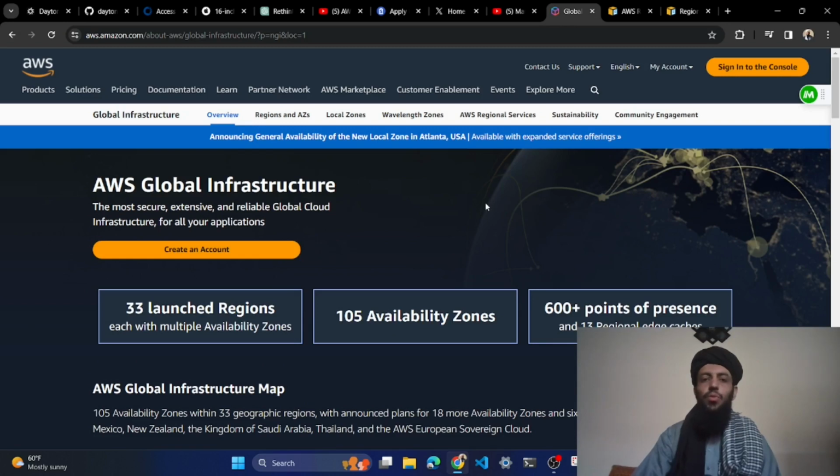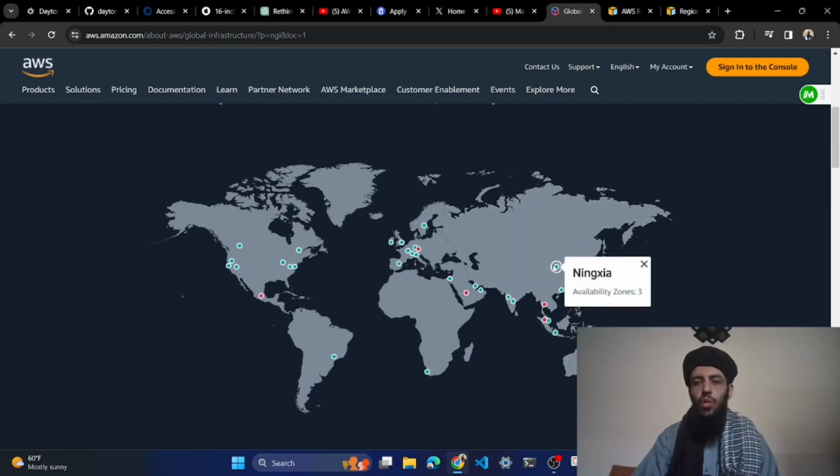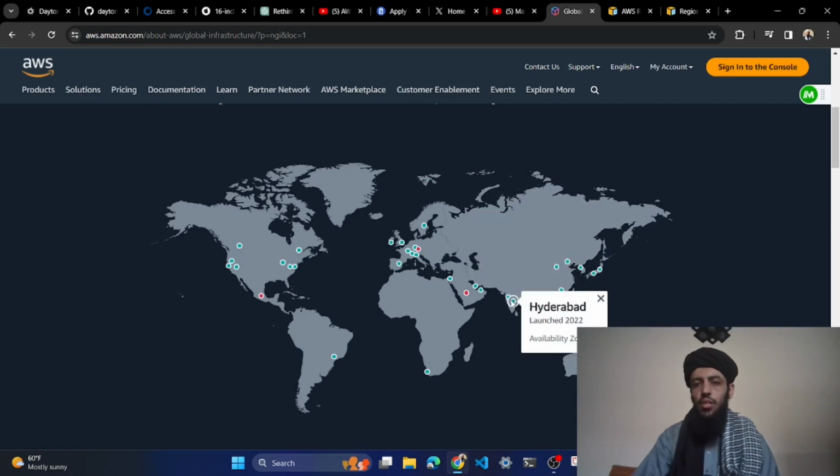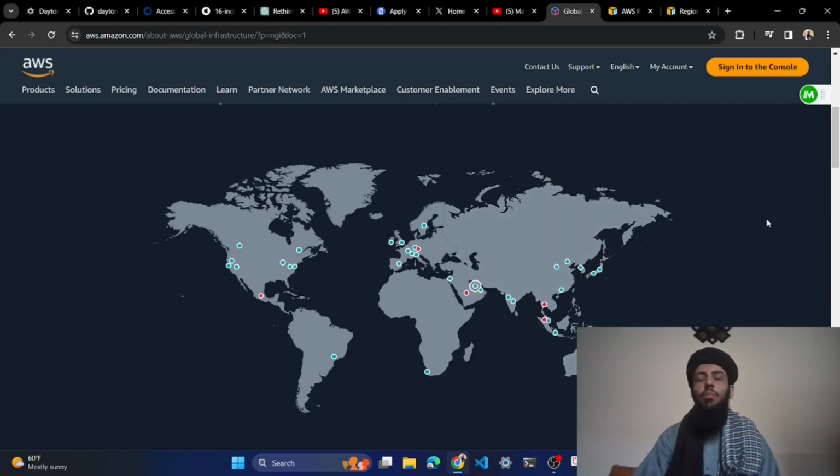So now let's go to the screen. I'm going to show you some further details about it on that page so that you can see them. In the previous video, I showed you the AWS global infrastructure, and the regions and availability zones present in it. As you can see here, if I hover over any of the regions, you will see that commonly there are 3 availability zones in each region, right? In Hyderabad, there are 3 availability zones. Similarly, in Mumbai, there are 3 availability zones. In UAE or Bahrain, there are commonly 3 availability zones, and each availability zone is not present near each other. Instead, they are present some kilometers away from each other. All right, so in case of emergency.